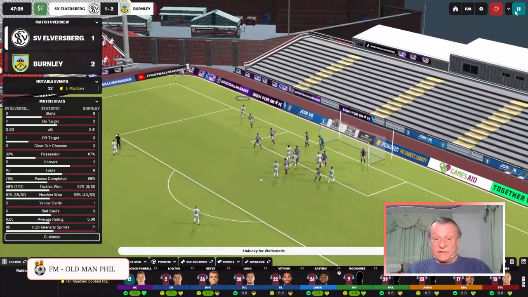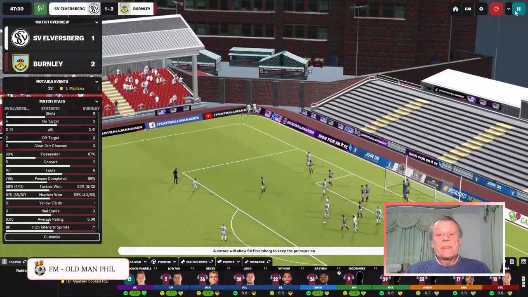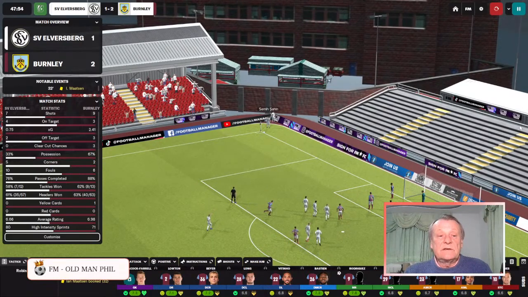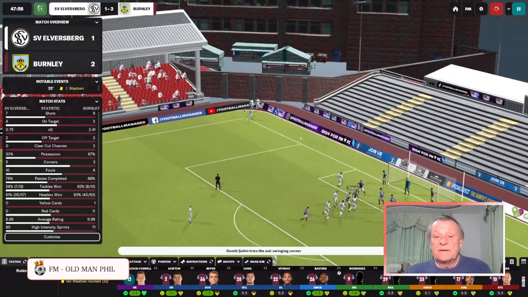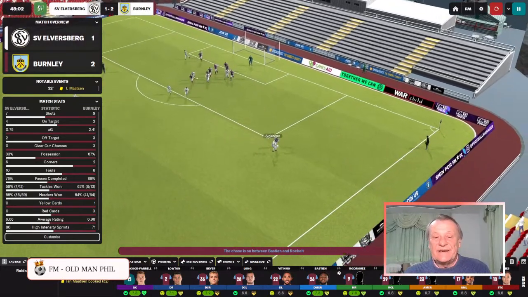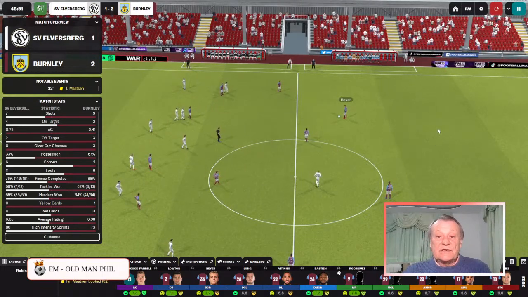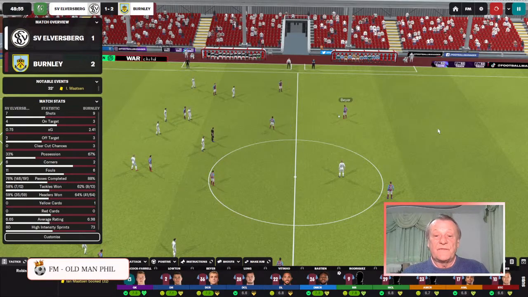And the opposition have hit the crossbar and we've given away a corner. But I'm not really too concerned about them in terms of an attacking threat. I'm concerned about us in terms of an attacking threat. This is a team we should be whipping, and we're not. And it is going to be Elversberg, but we have got possession back, and we do have a free kick. Let's make the most of this free kick, shall we?